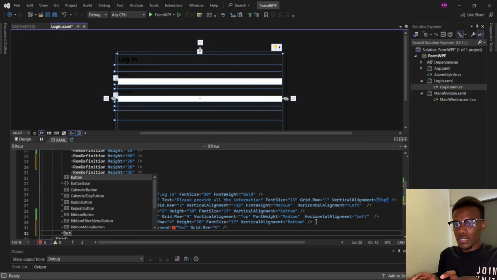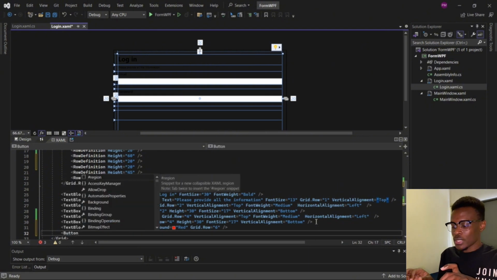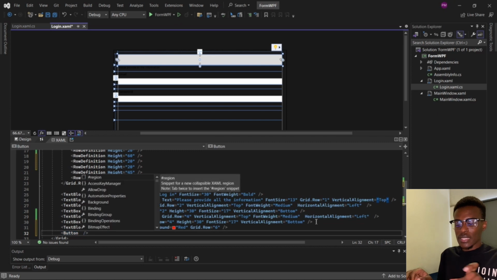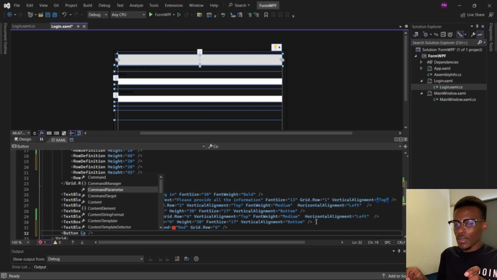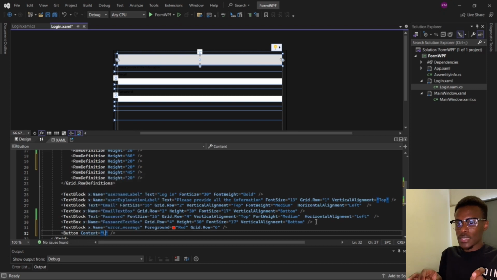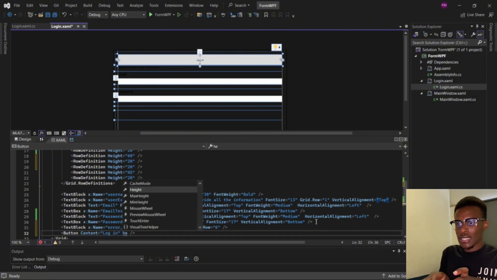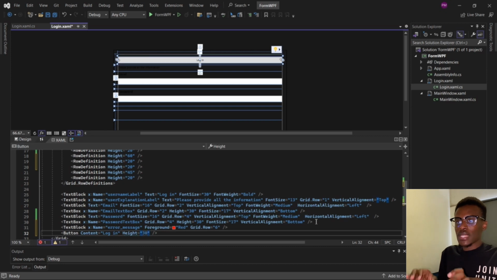So we need a button. When the user clicks the button, we need the content, which is going to say Log in, right? We need to see that our button is up there. Then we need a height of 30, so that the hierarchy matches the inputs.